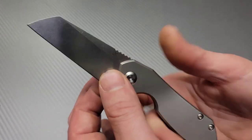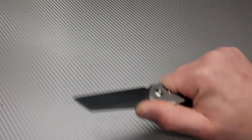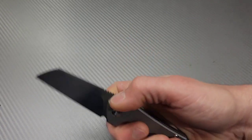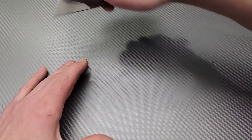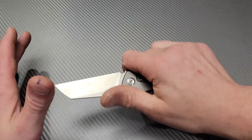Now, in my opinion, this knife is not meant to be held like this. You can do it, it's not a problem, but I don't believe this is how it's meant to be held. I believe it's meant to be held like this or like this. Because think about if I had a box right here. Now I need to open up the top. I hold it like this. Top, sides.